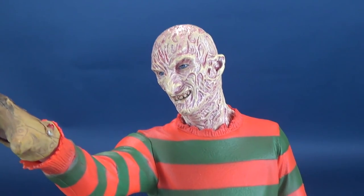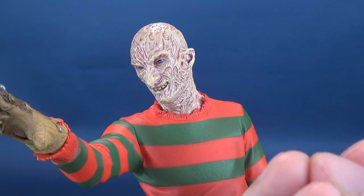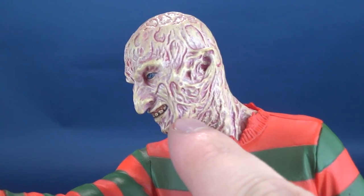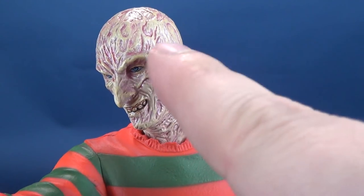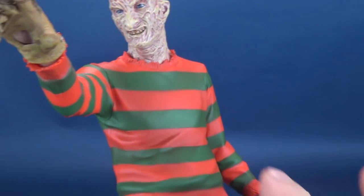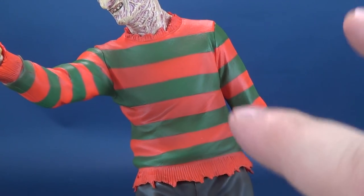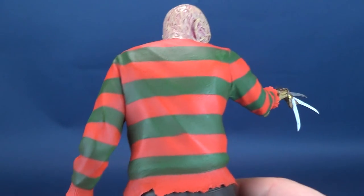And generally, the paint is pretty good too, except Freddy Krueger, I just feel like needs just that little bit extra love. Here specifically in the face, just bringing in some of those darker flesh colors in there, just to kind of make a lot of those scars pop. And again, I know we beat the dead horse talking about this, but again, the sweater feels as if it could have been slightly darker than what we're getting right here.